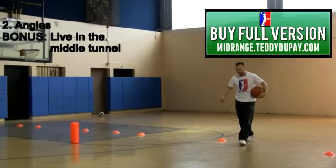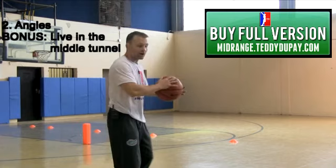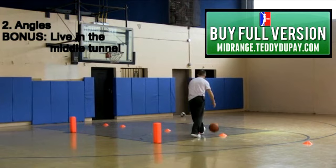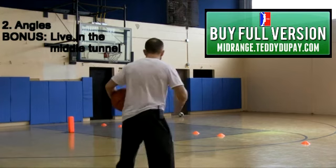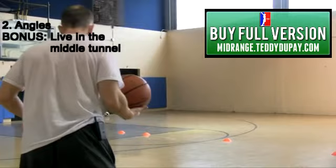So here's how I help my kids take the correct angles, by not just coaching them, but telling them why, but then showing them why. If I'm here and I'm driving, boom, and I let somebody push me above, I'm going here. If I'm driving from the top, and I still gotta get above this block, if I let somebody push me here, I'm shooting the shot they want. But especially in transition, you need to attack directly at this elbow. Watch Russell Westbrook. Get into the middle tunnel. Because if you take this angle, you're not getting to the front of the rim. So I just attack the elbow, attack the elbow, attack the elbow. You're coming in with your move.